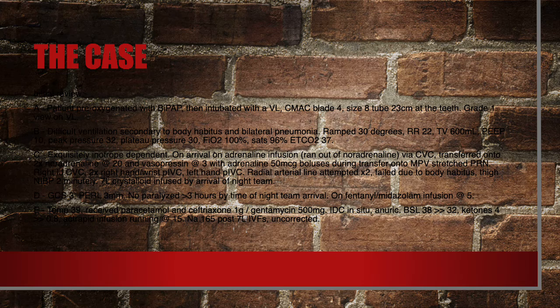It was a difficult ventilation secondary to the body habitus and the bilateral pneumonia. Despite being ramped up to 30 degrees, it was quite difficult to maintain SATs over 95% on FiO2 of 100. He was exquisitely inotrope dependent. So on arrival of our medical team, this patient was on an adrenaline infusion, which was being transfused by the CBC. He was double pumped and eventually transferred onto the MPV on noradrenaline.